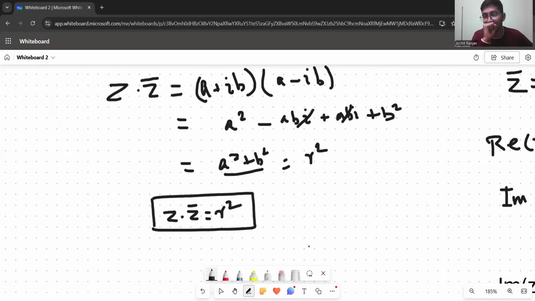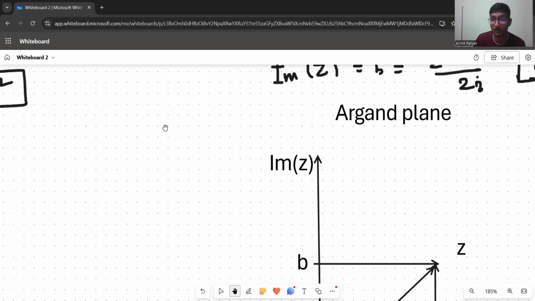Now it is very evident that we don't have, among the tools that we have seen so far, any coordinate plane or Cartesian plane that can plot imaginary numbers. For real numbers it is very easy, right? We have seen the coordinate geometry, all fine. But what about the imaginary number? It's a problem. So for this, we actually made a new plane for plotting the complex numbers, which is called the Argand plane.